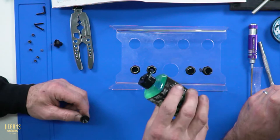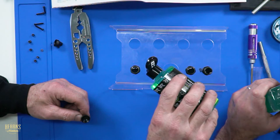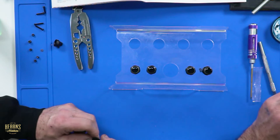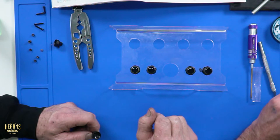So see how I get the mushroom head on the oil? What I like to do is put a few drops in the cap. Oil's awesome stuff. The rear shocks, you don't need as much because you've got a longer stroke, which means more oil volume gets pushed out.